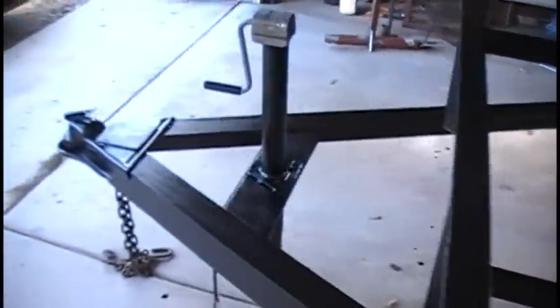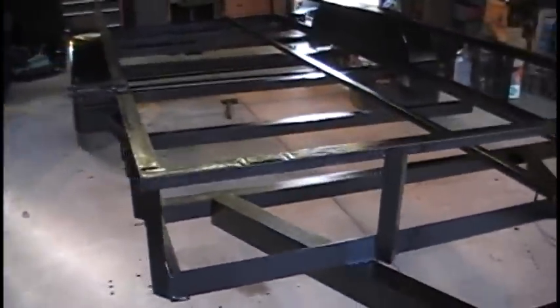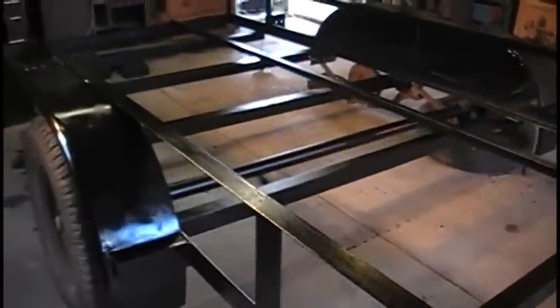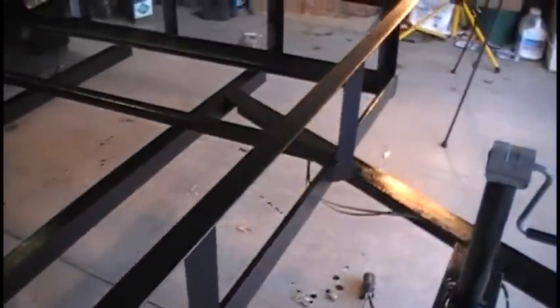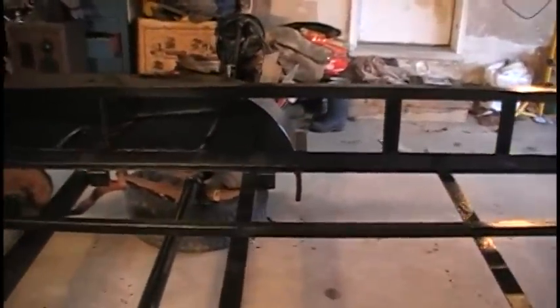This black color is just gonna make this thing look really nice, especially once I get the wood back on it for the deck. I'm really happy with the way it's turned out. That paint is really something else — it just soaks right into the metal, especially where it has rust; it sucks right into it and binds it together. It doesn't really like to adhere to anything that's already painted — doesn't stick real well to that — so there were a couple spots I went over a few times to get it to stick. But these beams look really good, they soaked that paint right up. I'm really impressed with these fenders — look at that mirror finish. Pretty awesome, though I'm sure it'll get scratched up once we start using it.